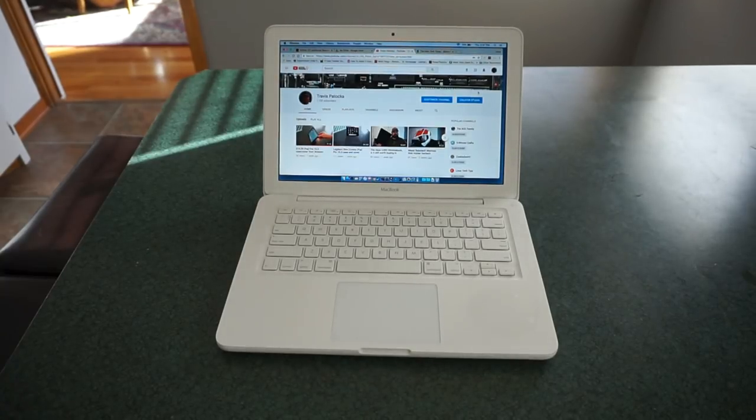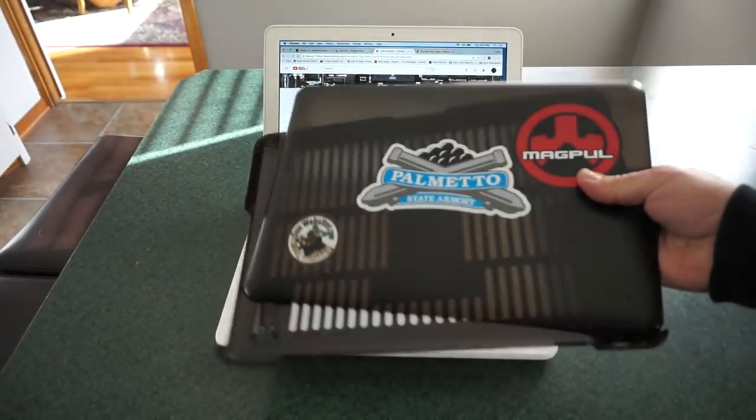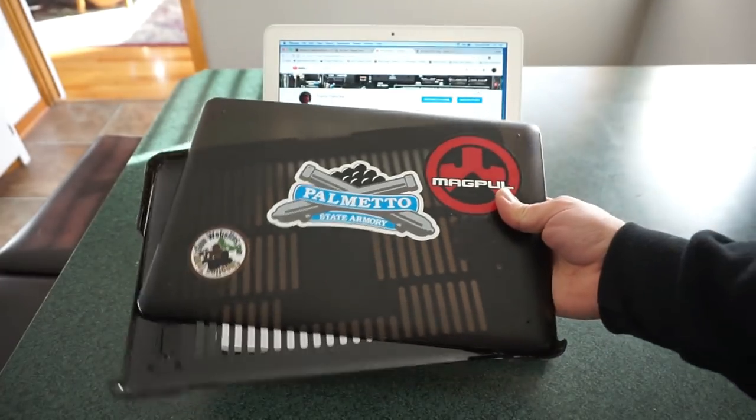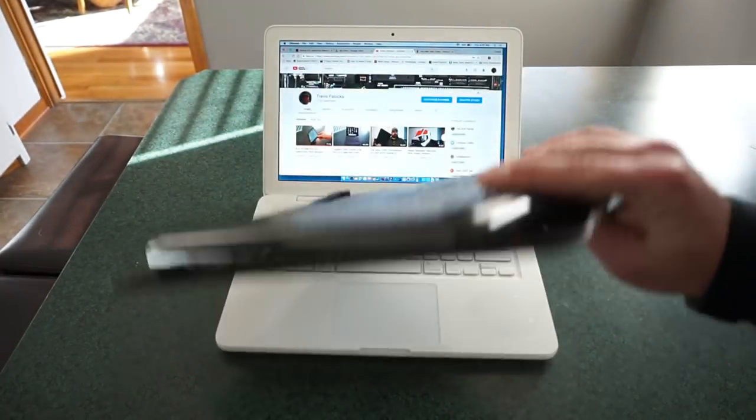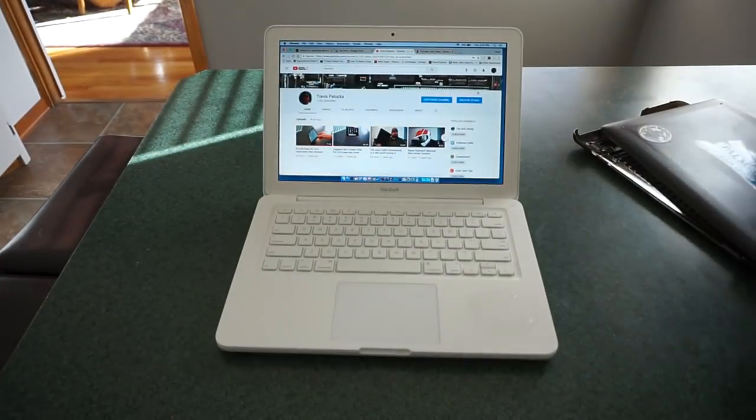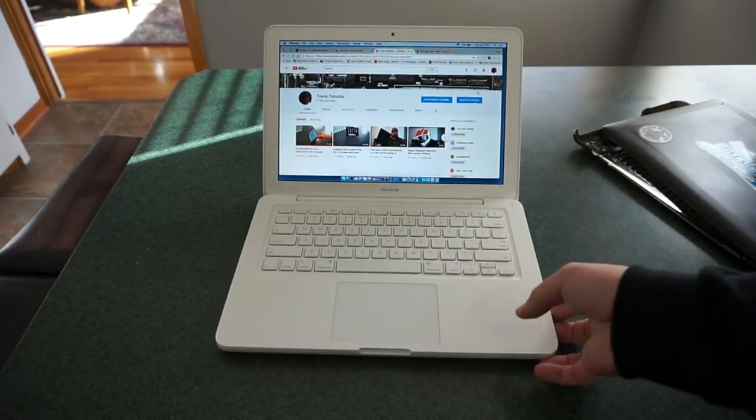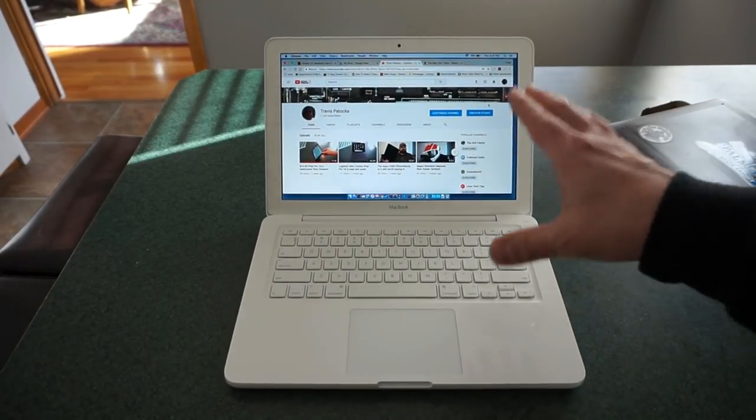Let me grab it here. And we just picked up an iPearl two-piece cover for it that we just put on there, and that basically takes care of it. And that protects the corners and the edges and so on. It's got a few little scuff marks on it, but when we got it from the factory, it was basically brand new. So there you go, guys.